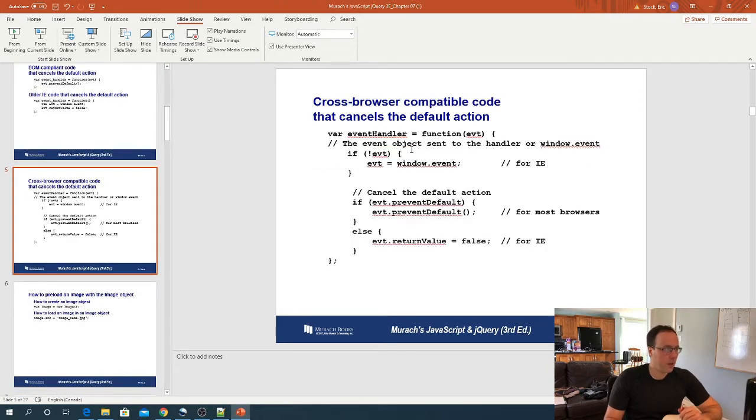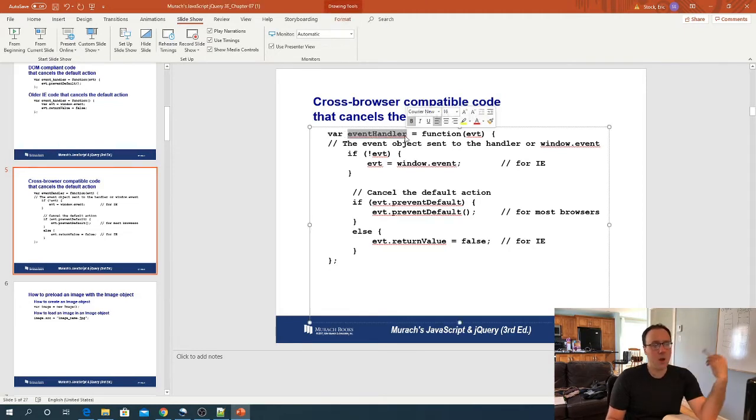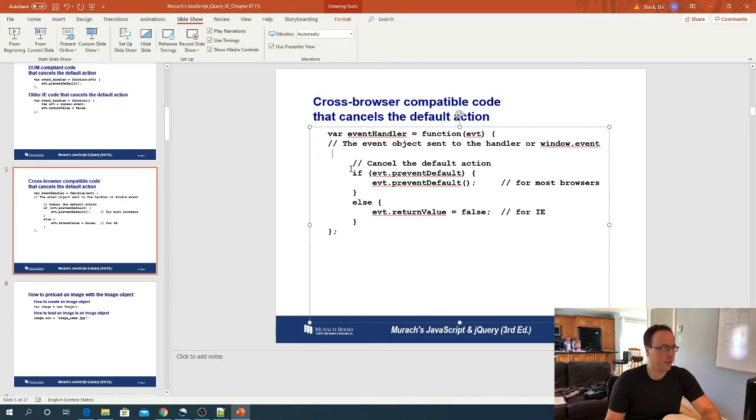Okay, all right, so here's another example. We have a function expression called event handler. When this is called, it checks to see if there's an event. It gets the event, and it's going to call prevent default. Once again, they're double checking here for older browsers. In our case, we wouldn't even need to do that.